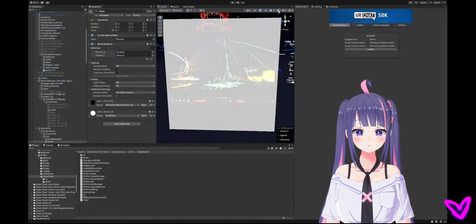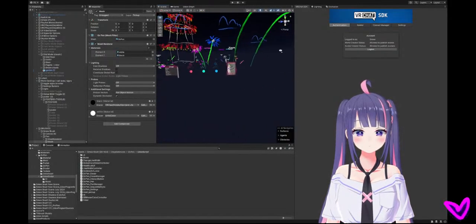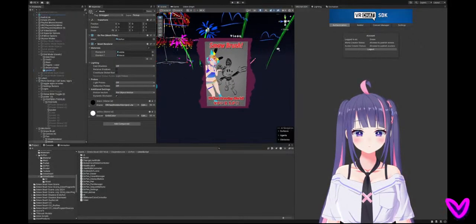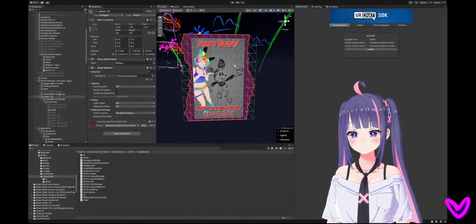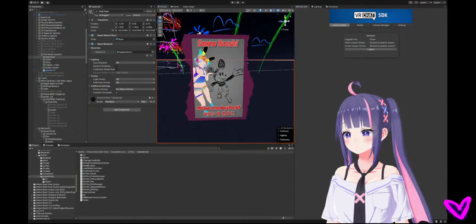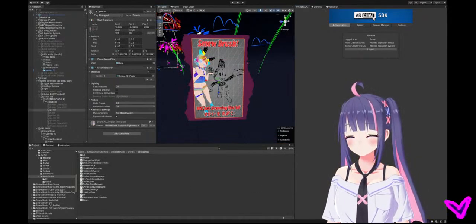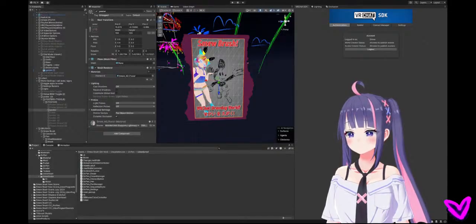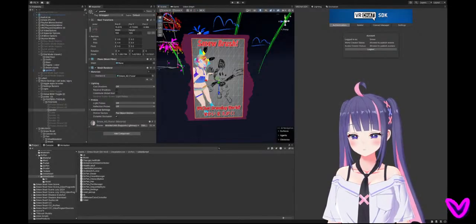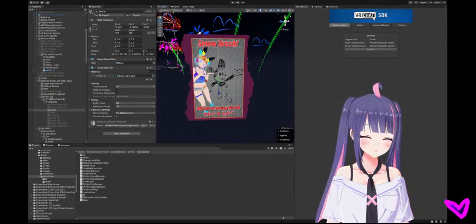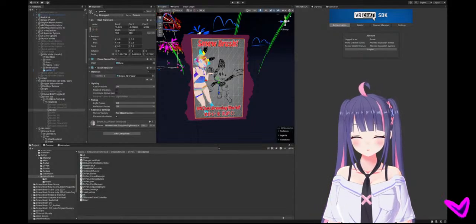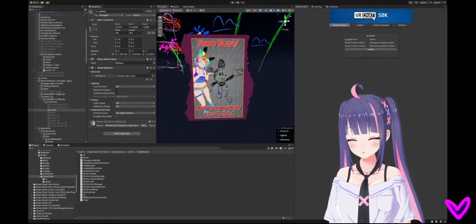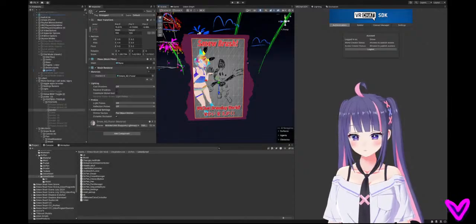I don't know why it does that actually. Oh, and there is this poster board right here. I had some new posters I wanted to add. I was just listening to myself to see how loud the audio was and if I needed to adjust anything, but looks like it's fine for now.